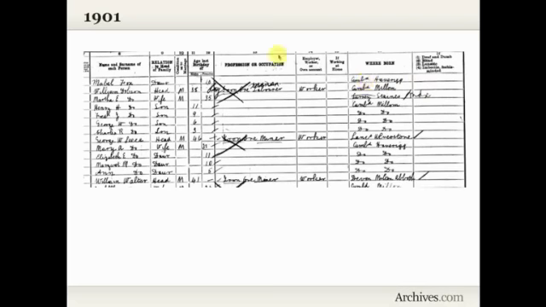And we'll just zoom in a little bit more so you can see it a little bit better. So we have the names of each person, their relationship to the head of the family, or the head of the household, and their age, and then the questions about their occupation and their birthplace. Again, if they were born within the United Kingdom, it was supposed to list both the parish and the county. Great information there.